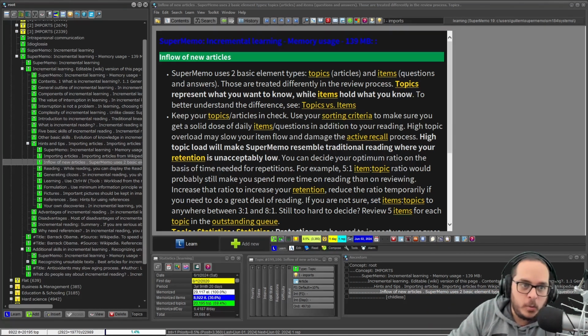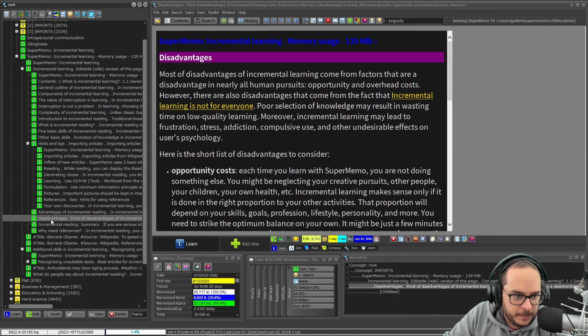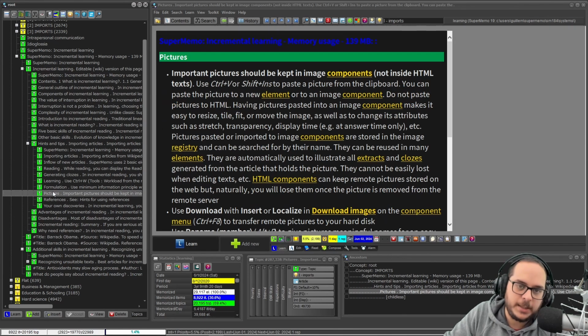So therefore, you will be reading this article non-linearly, which is what incremental reading is about. So perhaps I will have read the disadvantages a lot sooner than pictures, let's say, even if in the order of appearance, pictures comes before that.